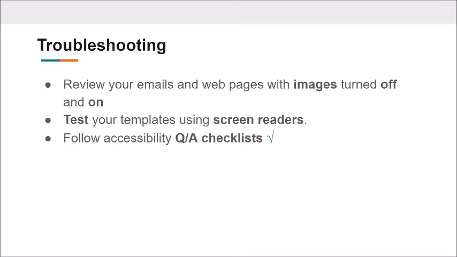All of the major web browsers give you the option to disable images. Gmail lets you disable images so that you can send proofs to yourself and see how they look with and without images. Many screen reader software options are free and are easy to download. In general, the internet gives you a lot to work with. So have an accessibility checklist for yourself and use these tools to make sure your products meet proper standards.